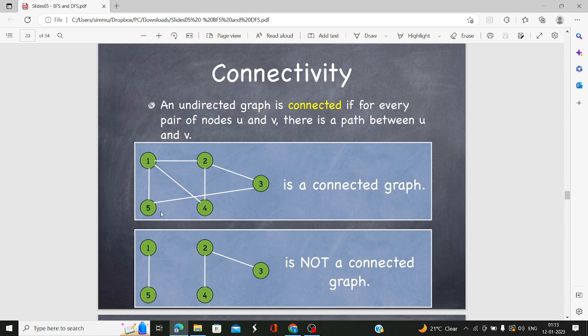So we can say every node of the graph is connected because there exists a path between any two nodes or vertices. That is called a connected graph. Basically all adjacent nodes have to be connected here. So 1, 2, 5, 4 are all connected to each other. 1 has a connection with 5, then with 2 as well as with 4. Similarly, 4 is connected with 1 and 2. So this is an example of a connected graph.